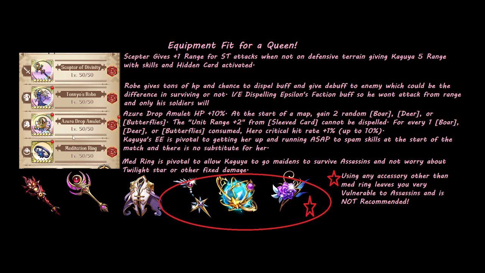Her unique equipment, Azure Drop Amulet, headgear, 10% HP. You start the map with 2 random cards, Boar, Deer, Butterfly, completely random, and your sleeved card that gives you the +2 range can't be dispelled. This is to prevent Tenyo's Robe from dispelling it like it can Epsilon's faction buff. Very rare instance, but it's nice to have to make sure that never happens, because otherwise Kaguya could end up falling short and only the soldiers attacking.